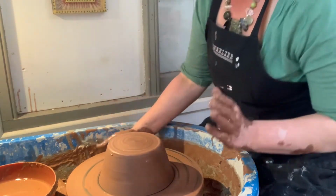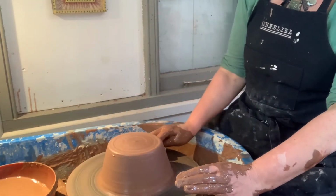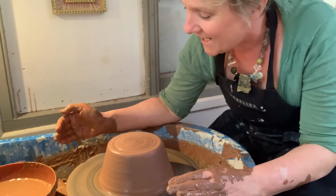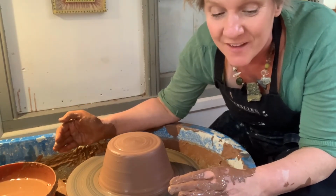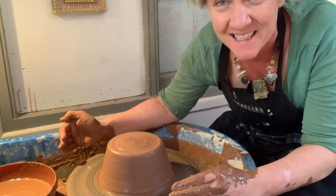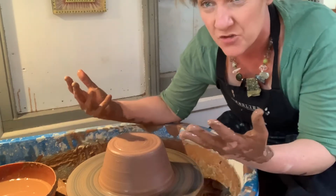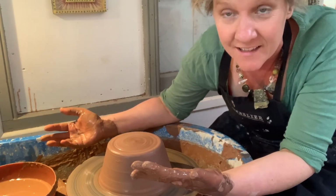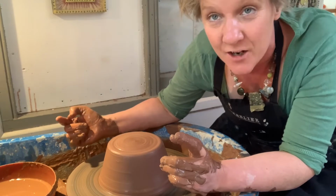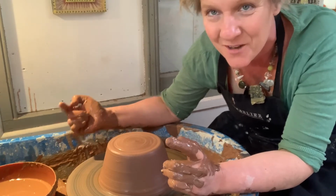The next thing I'm going to do is, I always quite like to sponge it all back, see what we've got. And then I'm going to dry it off with a hot air gun a little bit, and try and wire it off the wheel head. Wish me luck, because it could go disgustingly wrong at the next stage. So I'm going to switch this off now and dry my hands, because never use electrical stuff with wet hands, okay? That is a hot tip. So I'm going to go and dry my hands and get this dry, and then I'll get the video back on, so you can see me wire it off, and whatever happens, happens. Bye for now.